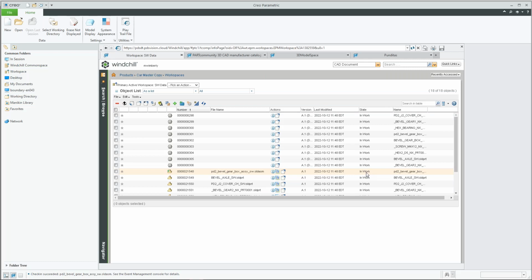But when they save, it will actually mark the items that we have as out of date, because we're pulling from the same location. Once they mark them out of date, you're actually able to do a replace in your Creo session without having to close everything out and then update it again.